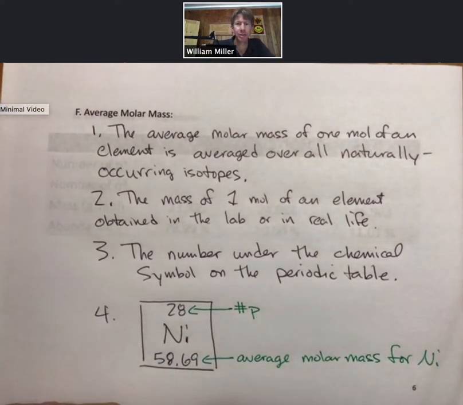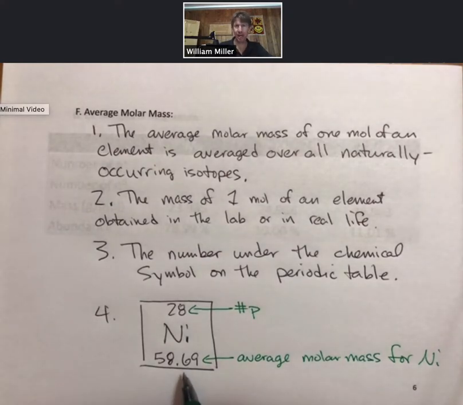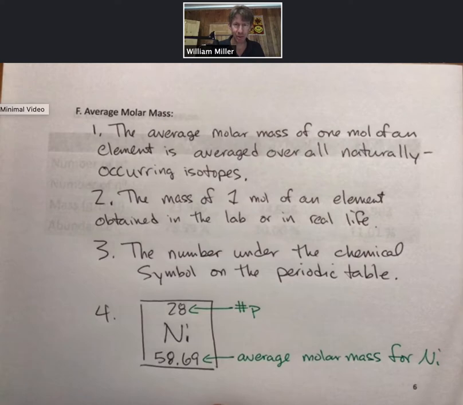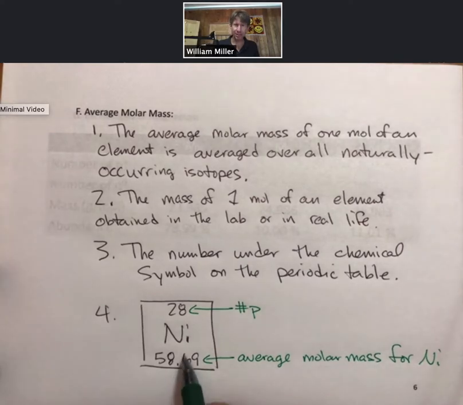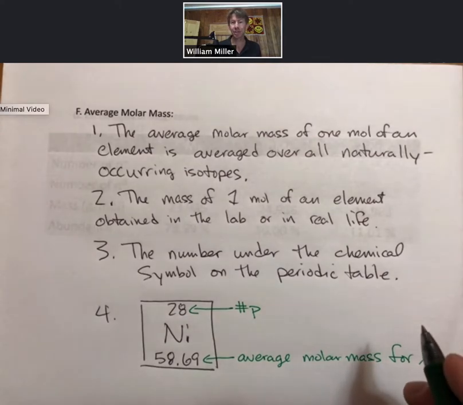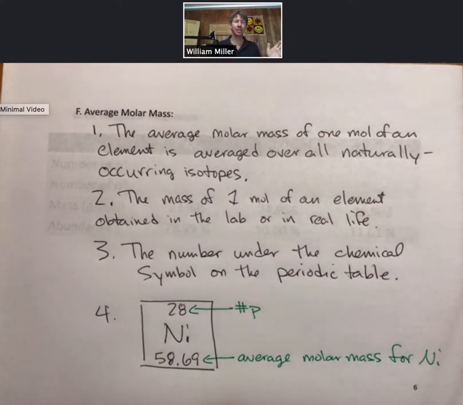And we've already talked in lecture outline one about calculations involving the molar mass. And what we didn't talk about till now is that these numbers come from averaging over all of the available isotopes of nickel that are found naturally. So you don't have to think about it. All you have to do is use this number right here and it accounts for all of the different isotopes. Different elements have different numbers of naturally occurring isotopes. When you're doing a calculation, you don't have to think about it. So 58.69 is going to be for one mole of nickel what you really get.